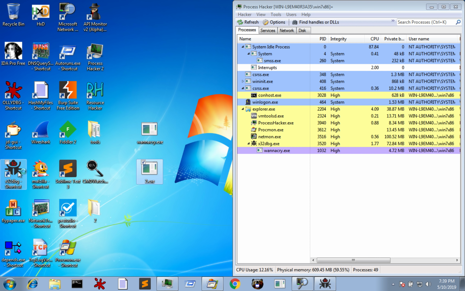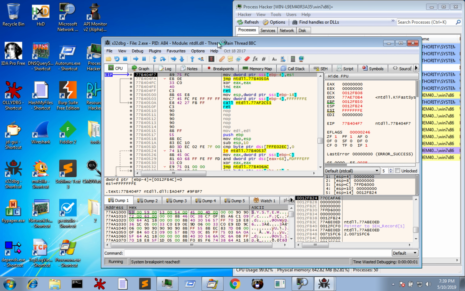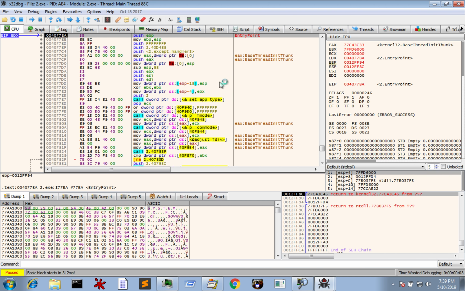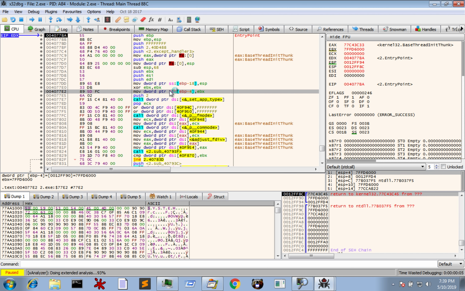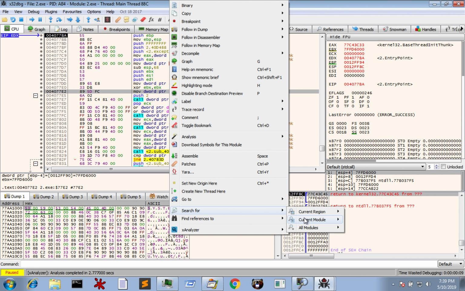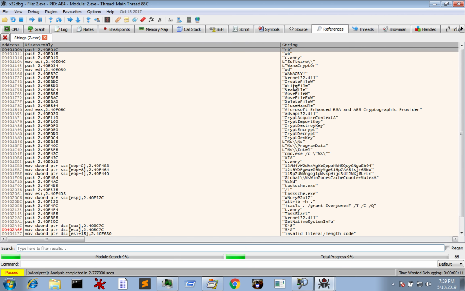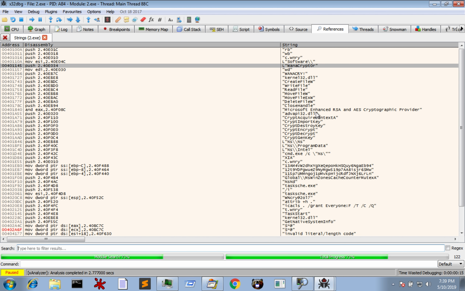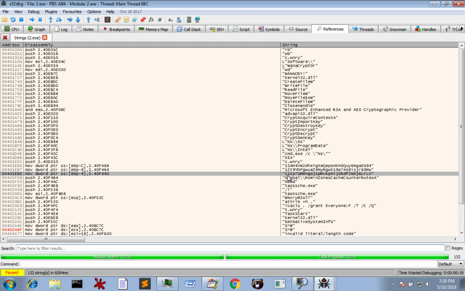So let's stick that into x32dbg. Bear in mind, let's go to the main resource. I told you what I generally do: two things when I load something into x32. The first was have a look in the current module for strings. So that's fine. We've got some strings here. We've got WannaCrypter. We've got read, write file, loads of crypt stuff, etc. And actually they look like Bitcoin wallets. So loads of things to get our teeth into.